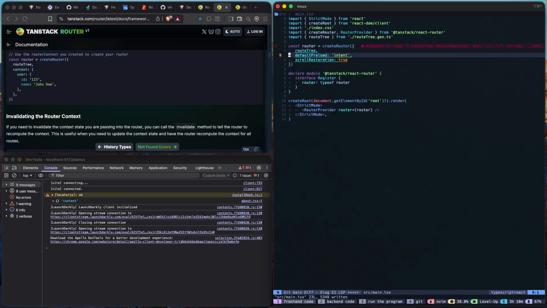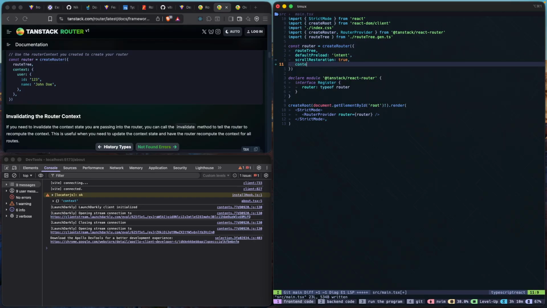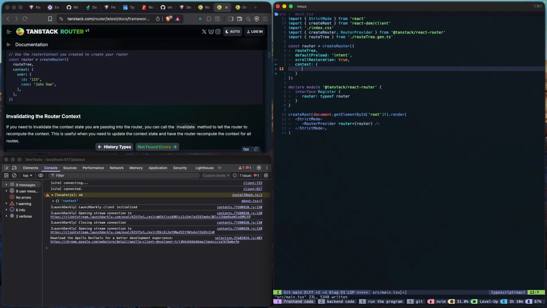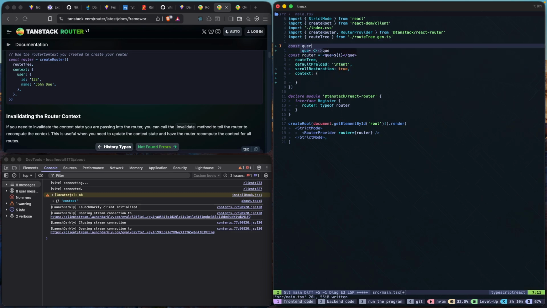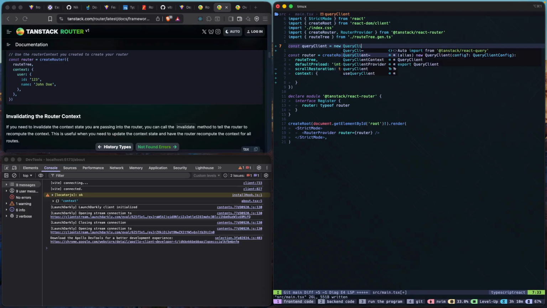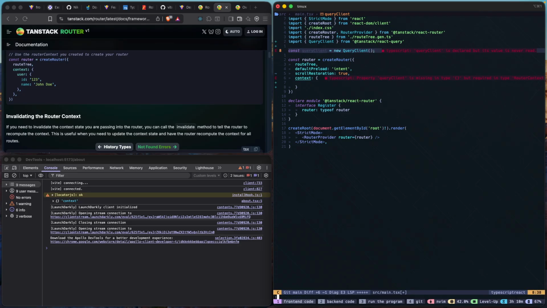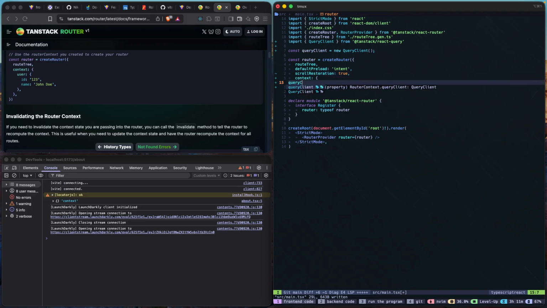Yeah, it's missing context. Property queryClient, that's it. Okay. So we go here, const queryClient, new QueryClient, like this. QueryClient is defined. Okay, so we go here and we pass in the queryClient. And there it is.